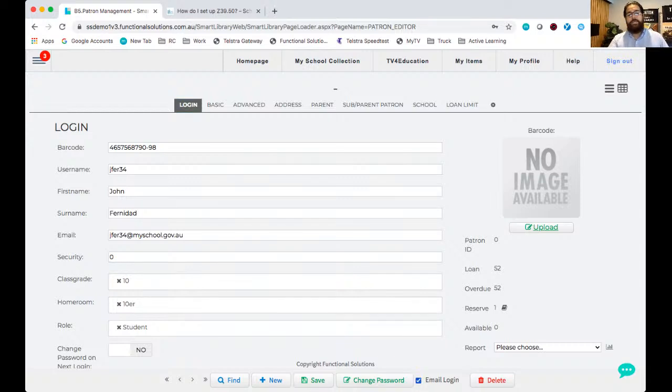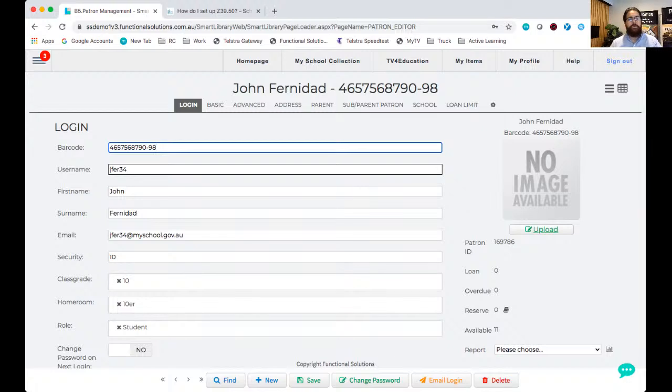Okay, if you do want it to happen, leave it checked, click save, the system's going to give us a prompt, we click OK, it generates the password, saves the user into the system, and emails them all those details that we spoke about just before. Okay, adding a new user, it's that simple.